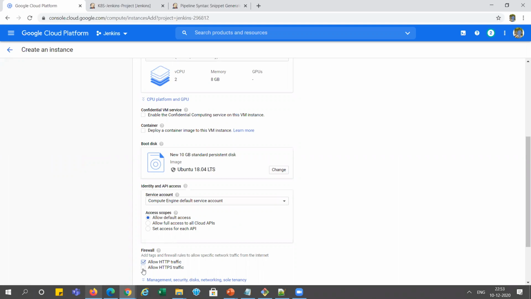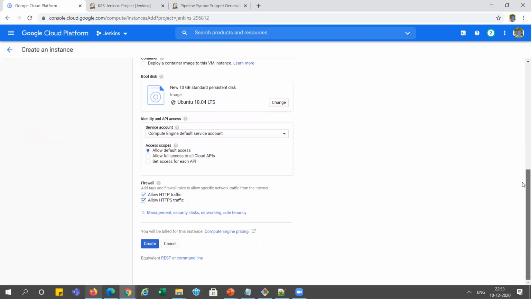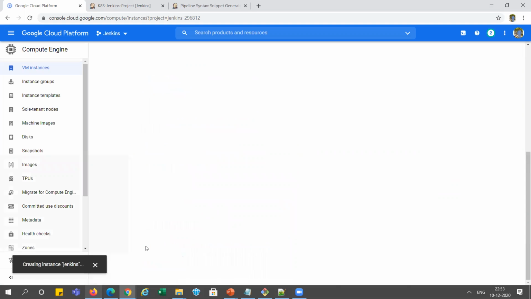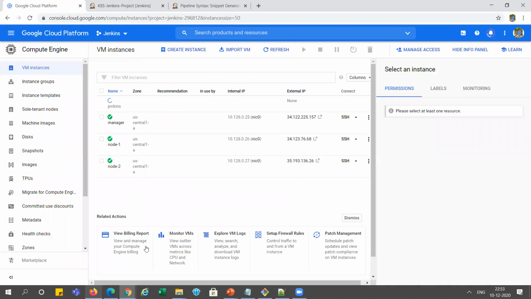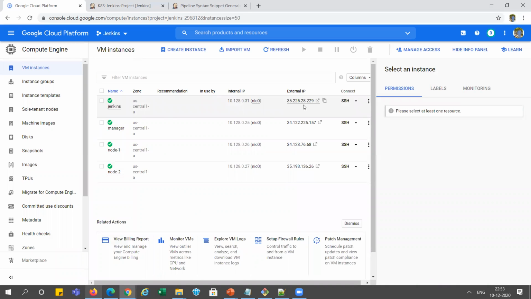Select allow traffic in the firewall and create the server. It is creating the server in a few seconds. It is created, and we got the external IP and internal IP both. Now I am connecting to this server.